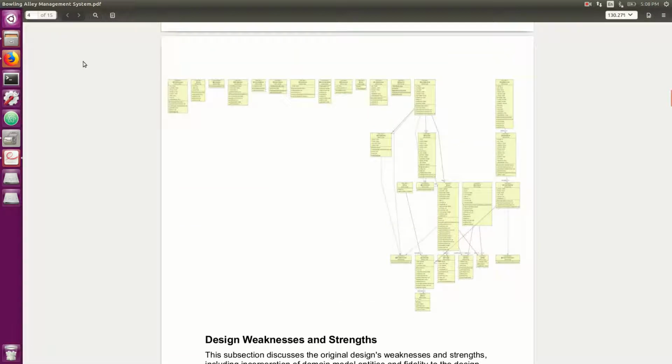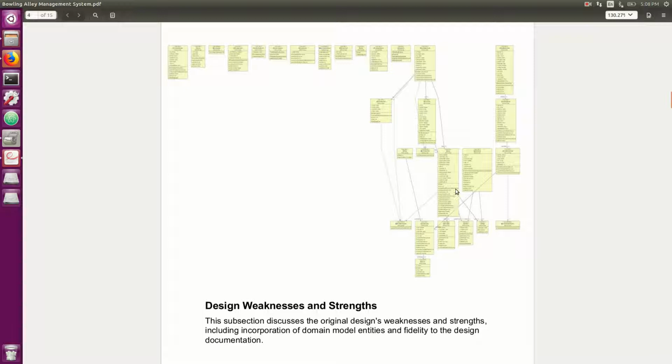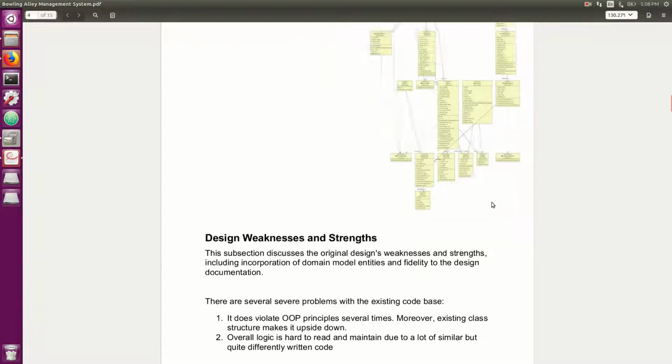As you can see, on the top left side there are some classes which don't really fit the OOP hierarchy, and they are standalone classes. So these classes don't really have any meaning in terms of the OOP principles in this diagram. And then there is this big class, the lane class, and it has too many responsibilities in terms of the number of attributes and number of functions. So this class is in turn the controller of the whole code.